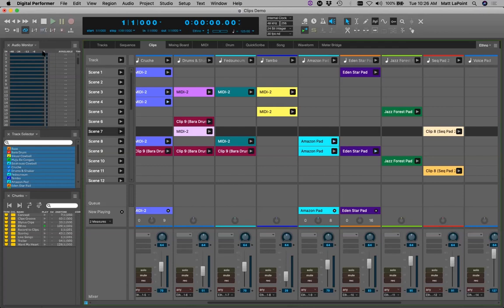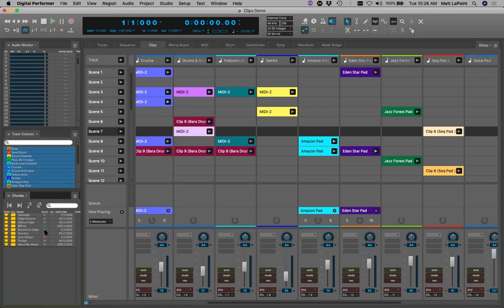And that's the next example I want to talk about here. So we're going to switch to this chunk. And this would be kind of fun. I want to explore this project a little bit more in terms of using Ethno, which is a great VI that we've had on the market for a while, and it's still very good and works really well with all the major DAWs. And it comes with a nice collection of samples and phrases. So that's Ethno with clips and DP10.